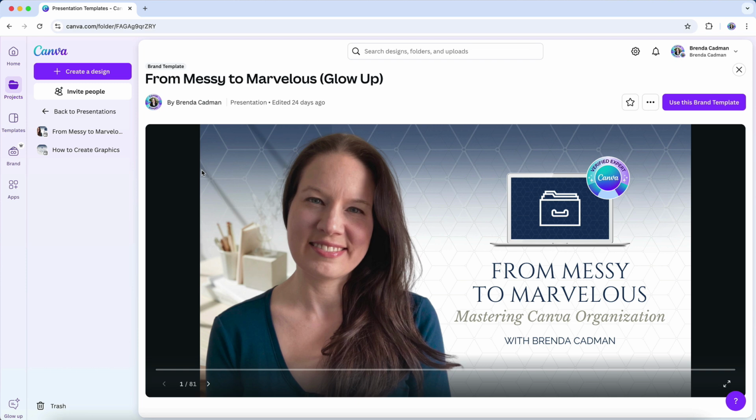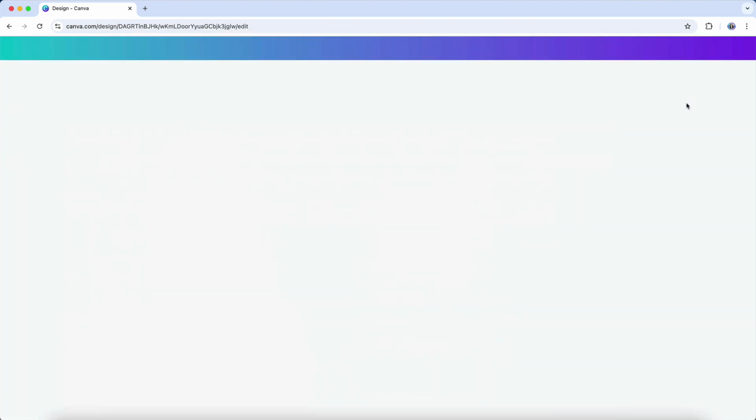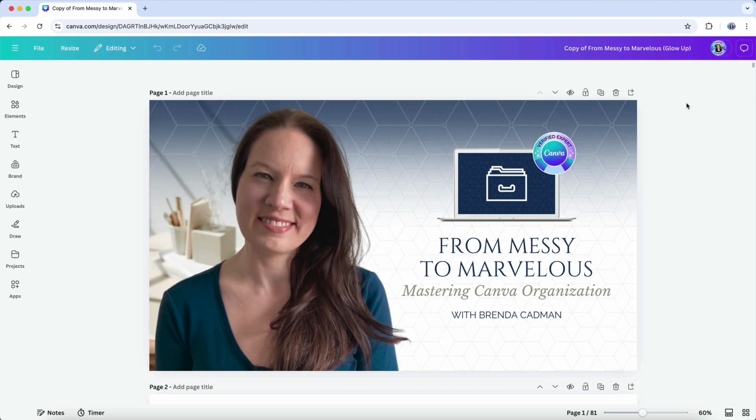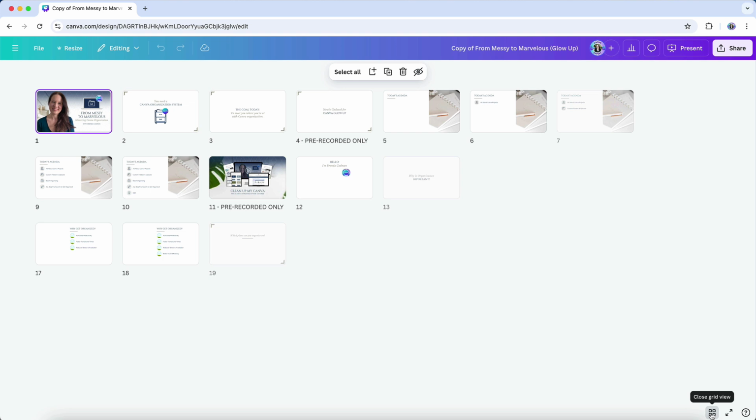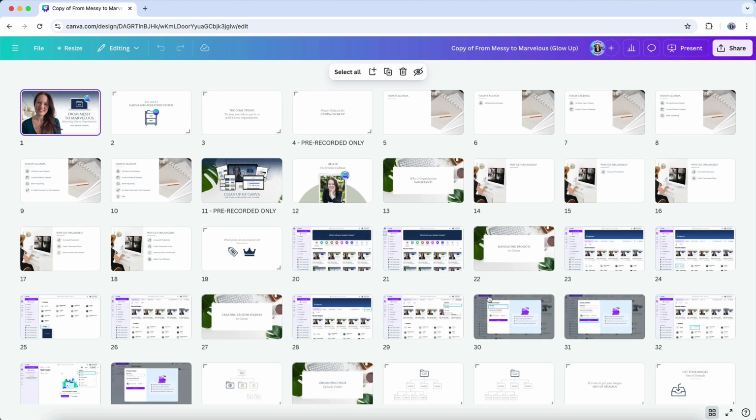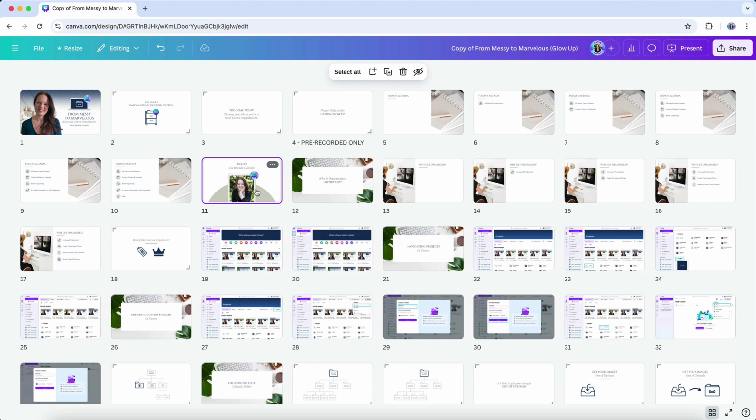You might have a master presentation slide deck design that you use as a starting point for all of your presentations. I do this for my presentation topics that I give repeatedly, and that template contains all the variations of the slides that I might need. Then I can just hop into the grid view mode and delete the pages I don't need. It's much more efficient than piecemealing together a presentation.